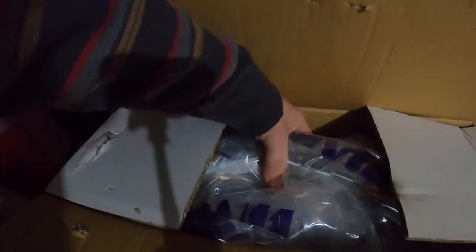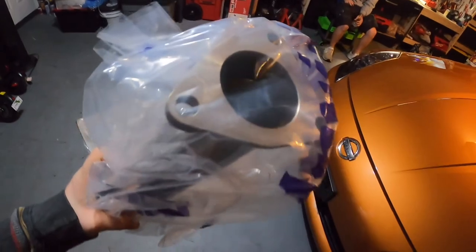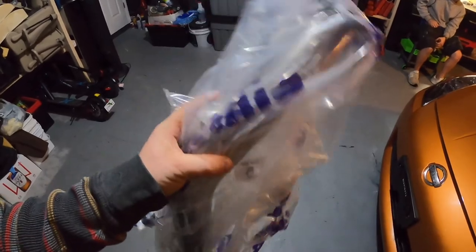So, let's see. These are the same test pipes we had on the last car and what's currently on Cody's car. I love it. It's an Invida 60mm test pipes. They got the brackets and everything else. So it's a bracket and where's the other one? A little O2 sensor on here, supposed to be somewhere. Oh, there we go. There's the O2 sensor. That, I mean, that's pretty much it.